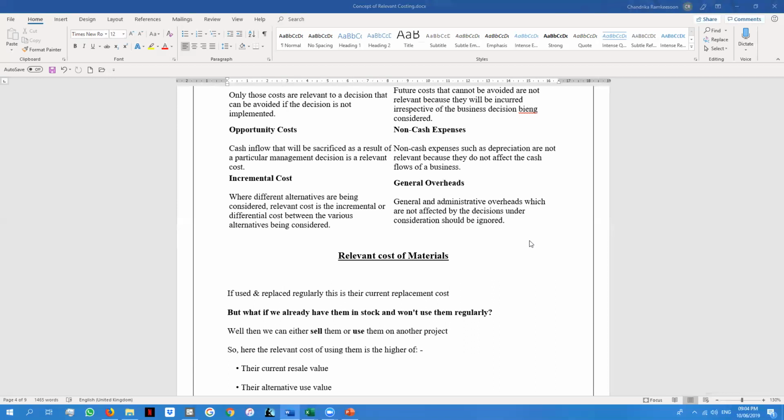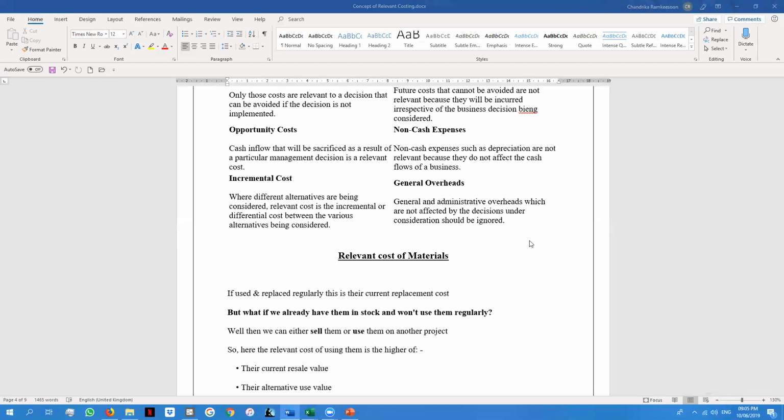Now, one of the decisions that you need to be able to deal with, which we will be looking at on Saturday, is, let's say, a special order decision. What a special order decision means is this. Again, we'll be looking at that on Saturday. Right now, you produce and sell a certain product, but you've got some spare capacity, meaning that maybe you can produce and sell up to 100,000 units a month, but right now you're only selling 60,000 units a month.